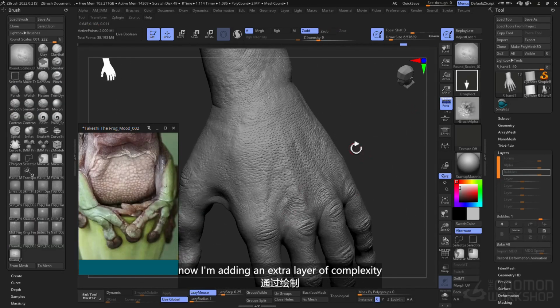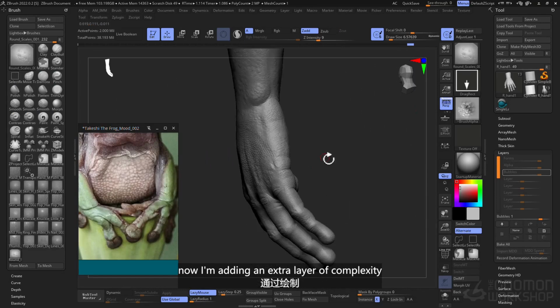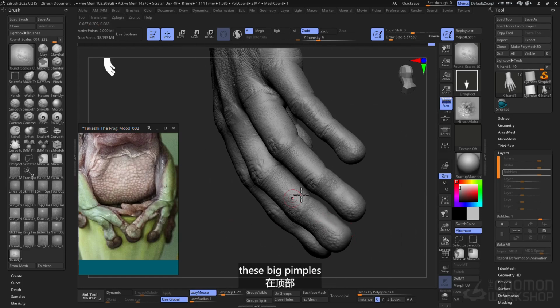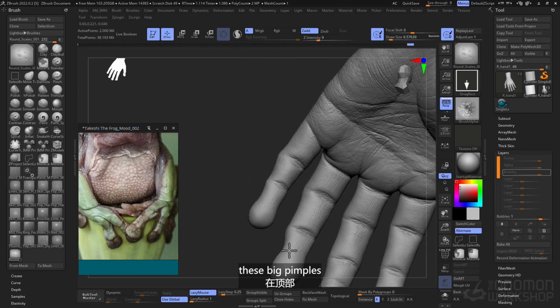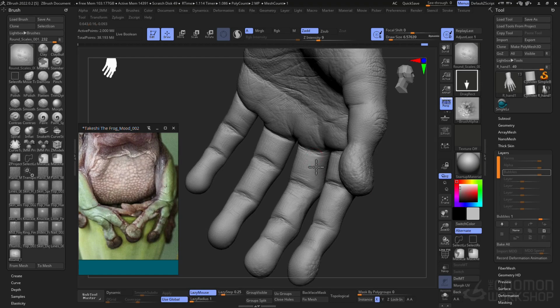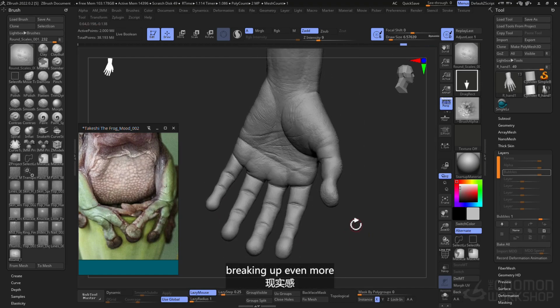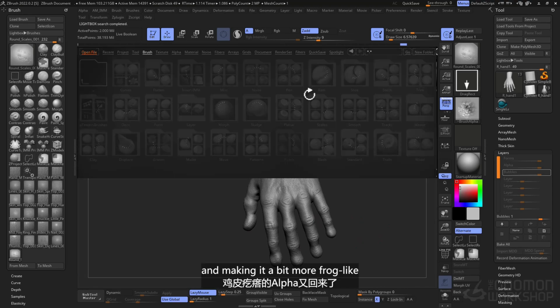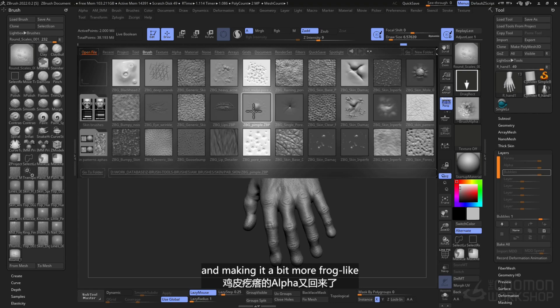Now I'm adding an extra layer of complexity to the hand by drawing these big pimples on top, breaking up the realism even more and making it a bit more frog-like.